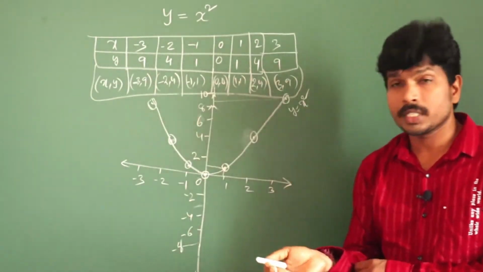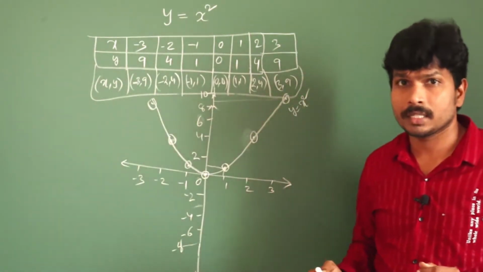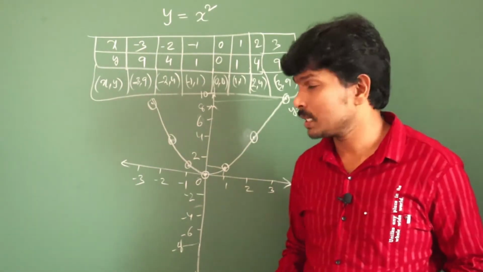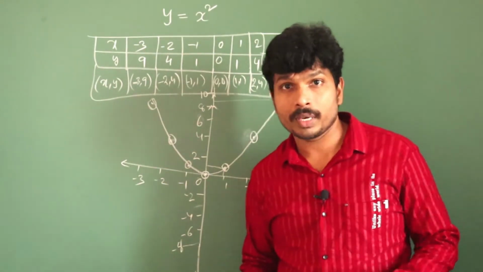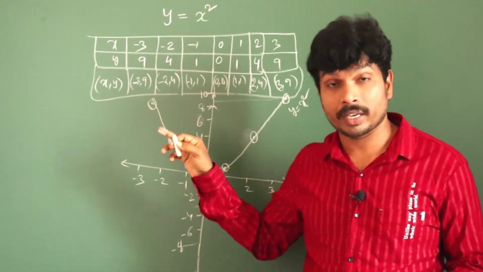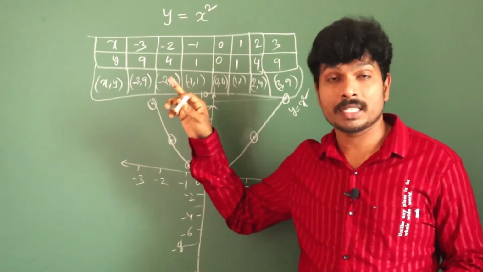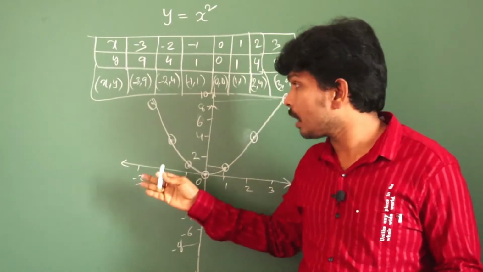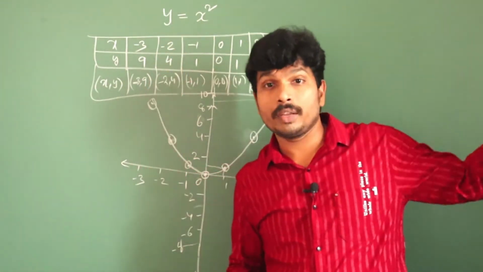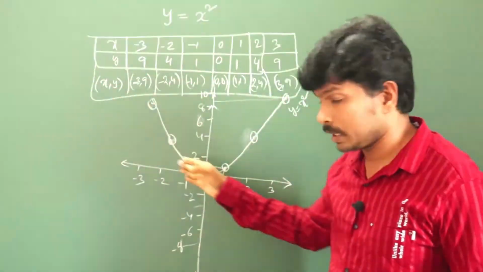Observe in physics, in kinematics, you have the equations of motion: s equal to ut plus half at square, v square minus u square equal to 2as, v equal to u plus at. In the equation s equal to ut plus half at square, that is a quadratic equation because t square is there, degree 2. All figures are like that. A body thrown upwards, a freely falling body, their path comes like this, or like this.